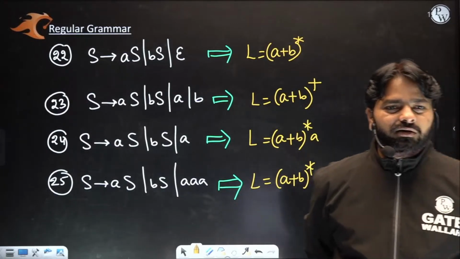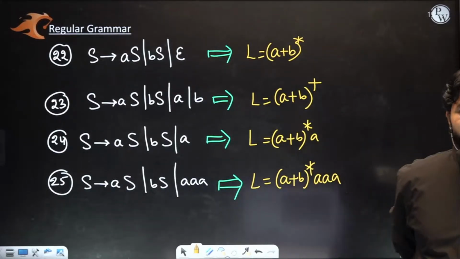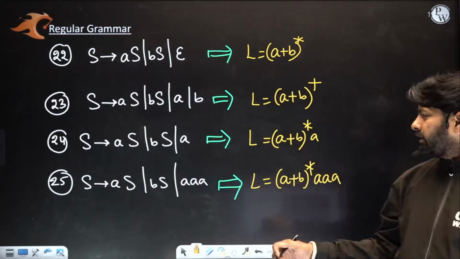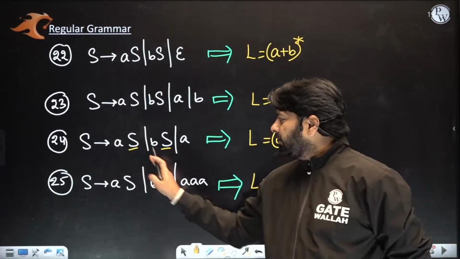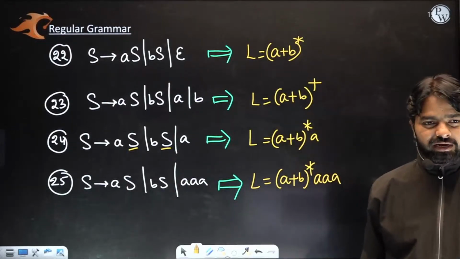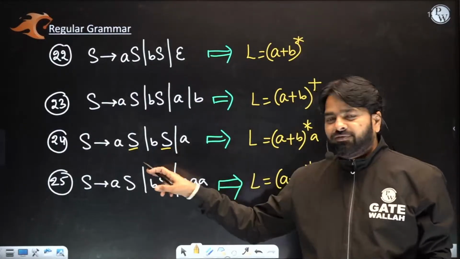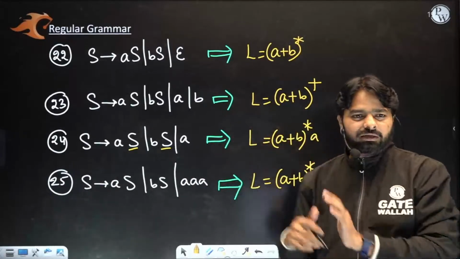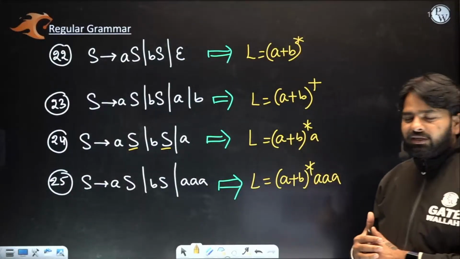Right? Come on. 24, why is A coming in front, Mamta? It should be at the end because the S is there, end. Previously that S was there at the beginning. So this concept you should be very careful about: the S is there, right? So the terminator should come at the right only. Okay, ends with A, not starts with A.